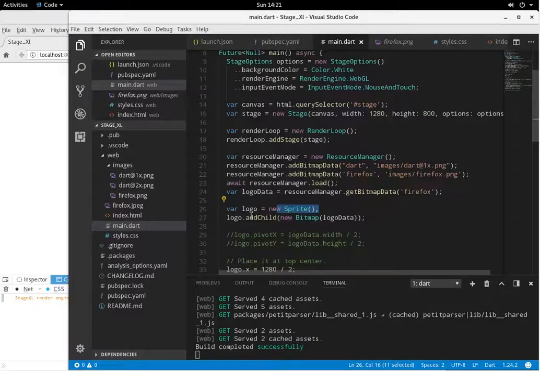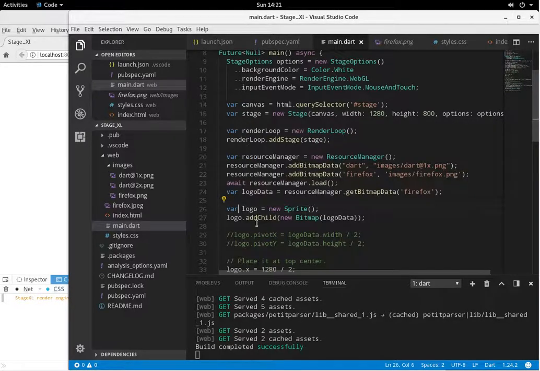So we'll say var logo. Notice the creator of this, I really don't like using var on a regular basis. But again, everybody's different, and I'm not going to criticize, just something to keep in mind. I would prefer to use the actual typing, again, personal preference. So var logo equals new Sprite.